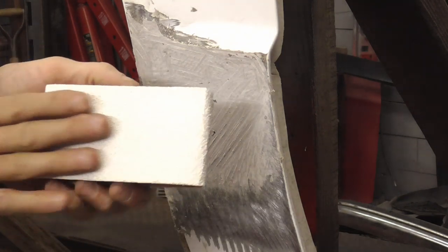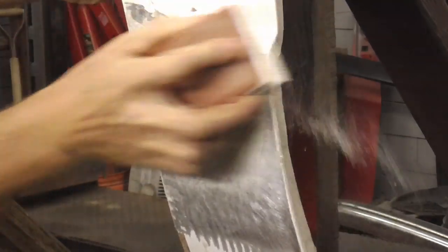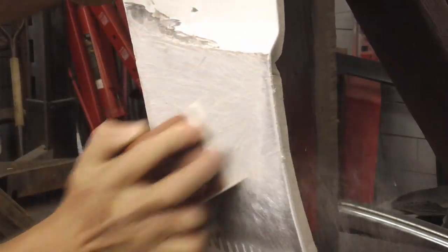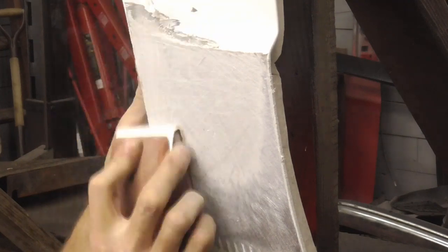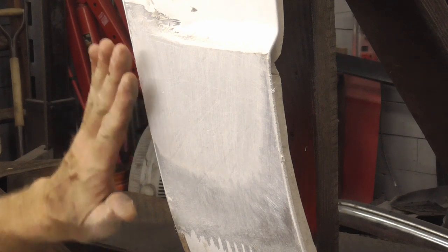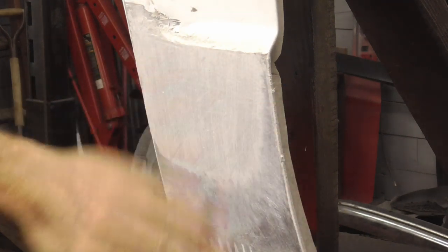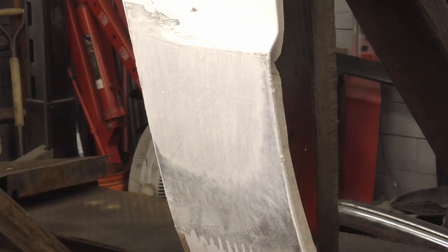Now we're going to hit it with some nice fresh 40 grit on a rubber block. And like I said, this stuff hardens up like a brick. And already I'm working hard, and I hardly have anything to sand. So it's a good idea to cheese grate some of the excess off before you use this block.